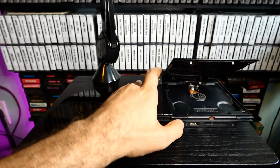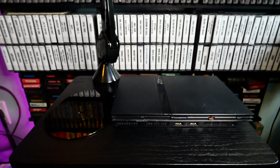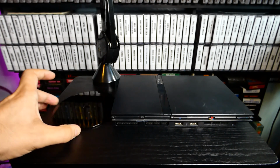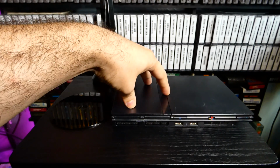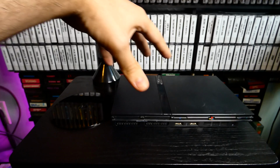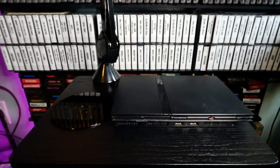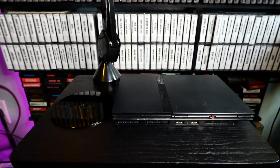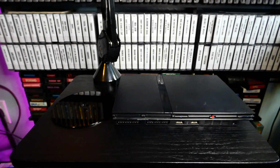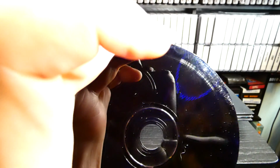I don't know if I'm even going to be able to get a refund or what the deal is. But here you go. It sucks. I'm out of quite a bit of money. I will probably buy just a standard North American PS2 Slim or Fat PS2. And I'll keep my Japanese one to the side, and I'll just swap them out. I was trying to condense it down so I don't have to play on multiple consoles, but yeah, that did not work out too well, and that sucks.